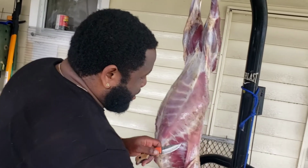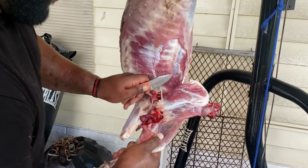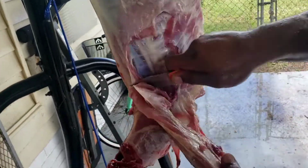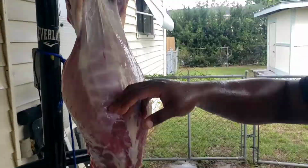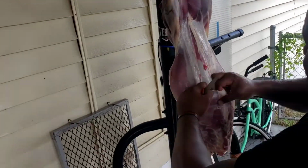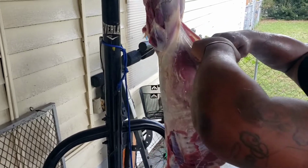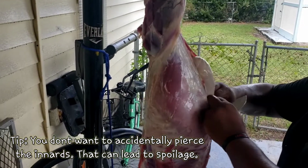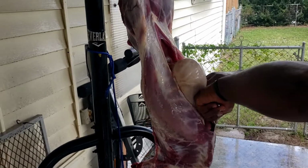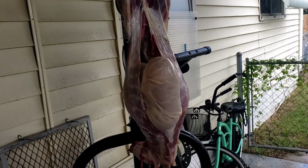So first what we do is we're gonna take off the legs. I like to start with the legs. This is easy. Just take it right off. Leg. There we go. We don't want to pierce none of that stuff, because some stuff we don't even want. Some stuff give to the dogs. I'm going to put my knife at a nice angle, going all the way down, and boom, starts hanging. Right?